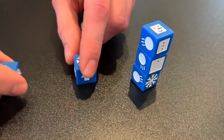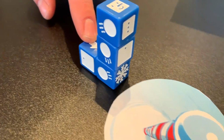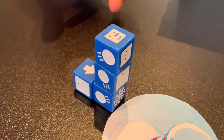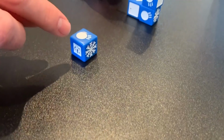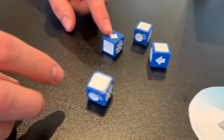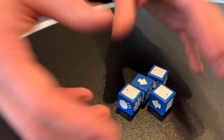Once you got your snowman done, you have to roll an arrow. And then you have to say, look at the snowman go, and push it all the way to the North Pole to score. But it's not as easy as it seems, because everyone else could roll a snowball, and while you're pushing your snowman, they could flick it at you, and then your snowman falls apart, and you have to start from the beginning. That's Snowman Dice.